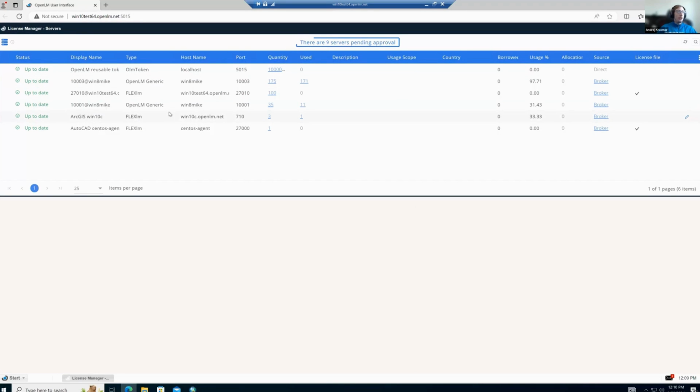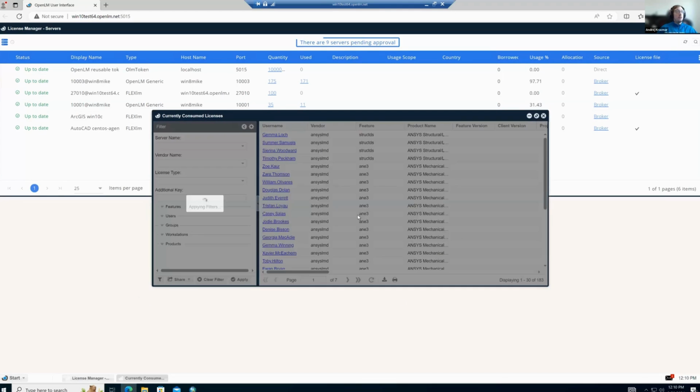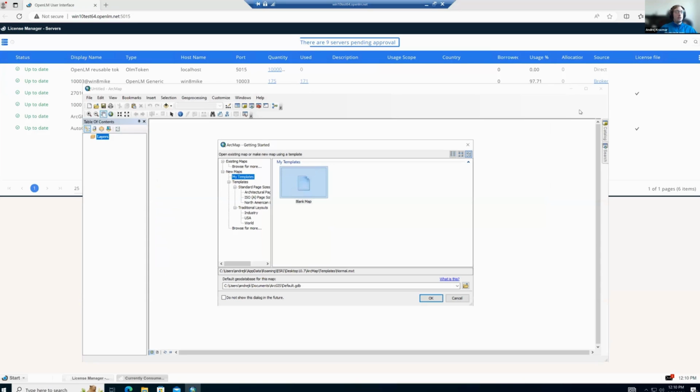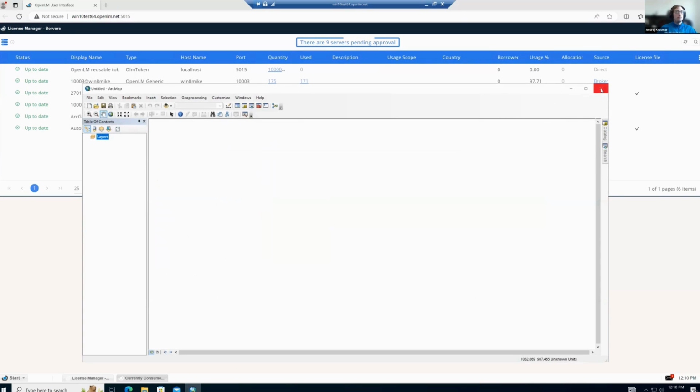As we can see, for my ArcGIS license manager, I'm having one license in use. So we can double check it's me. Yes, this is my username. This is the feature I'm using. This is the actual product. And this is the session start time and the duration. So yeah, so far the license checkout works just fine. So for the demonstration, I can close the application again.